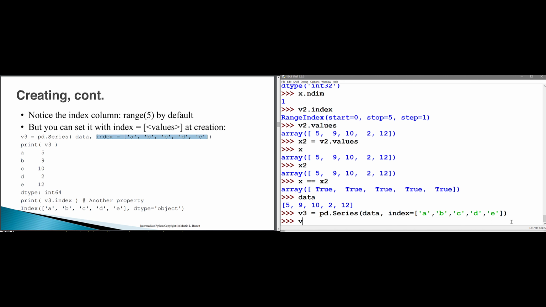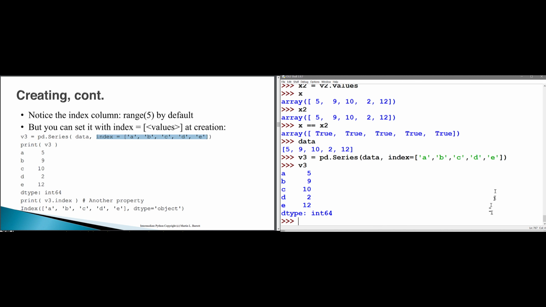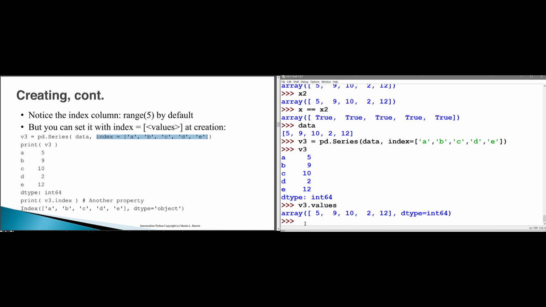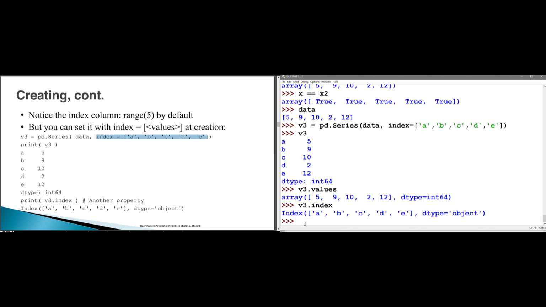And when I display v3, I see that, yes, I have these labels A, B, C, D, E. If I ask to see the values of v3, remember that values is a property of the series. I can also ask to see the index of the series, and so I can see the index that way.